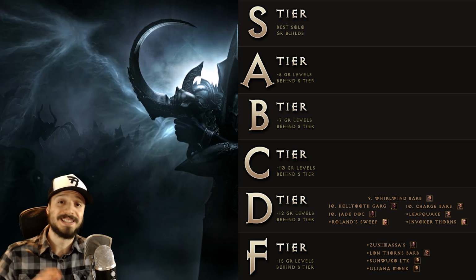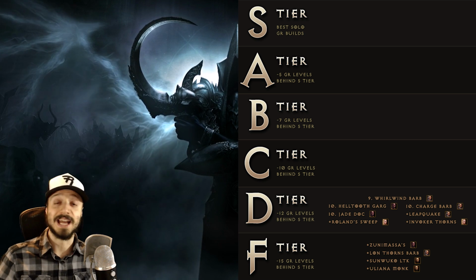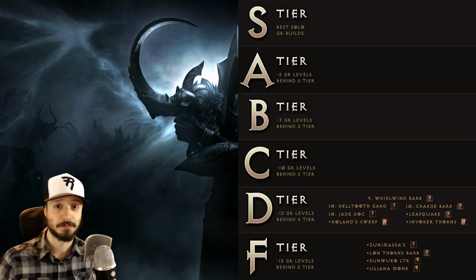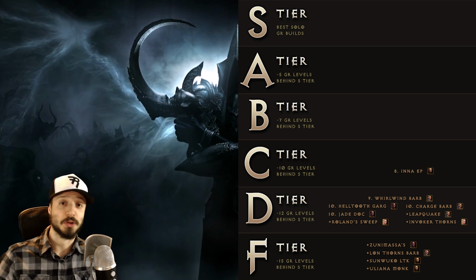These builds are about 10 Greater Rift levels behind the top tier builds. And all 5 of the builds in this tier are tied for 8th place. This is a very tight grouping in power level. We start with the Inna's Explosive Palm Monk.